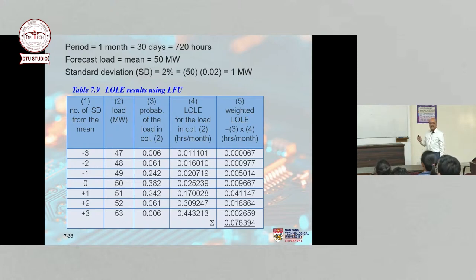Do you remember the risk in the system when we did not consider any uncertainty in the load? The risk in the system was this, 0.025, correct? Now the risk in the system is 0.078, more than 3 times. So load forecast uncertainty must be considered. Here the standard deviation is 2%, maybe it's higher, and therefore this risk will also be correspondingly higher, right? So we have the tools, we know how to calculate them, we know how to include them in our analysis, yeah? So that's the question you were asking me the other day about uncertainty. So this is one way of modeling the uncertainty. Okay.